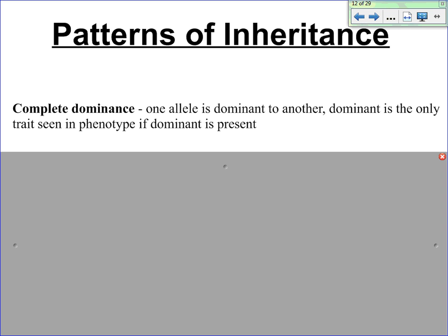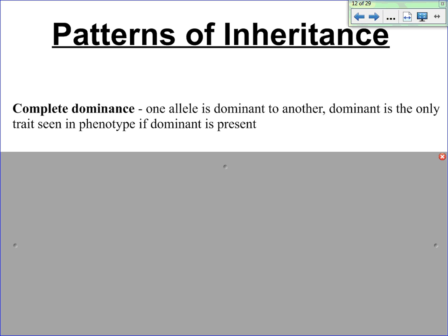So brown eyes are dominant to blue eyes. Brown hair is dominant to blonde hair. Freckles and earlobes and all those traits are examples of complete dominance. Now, most traits that we see in nature follow the rules of complete dominance, where if the dominant one is there, it will essentially mask the recessive one. And if you remember why, it's pretty much based on a darkness scale. The melanin is darker than the lighter melanin, which allows brown eyes to be dominant to blue eyes. So even if you are making the blue eye trait, you don't see it just because it's so light. All right, that's an example of complete dominance.